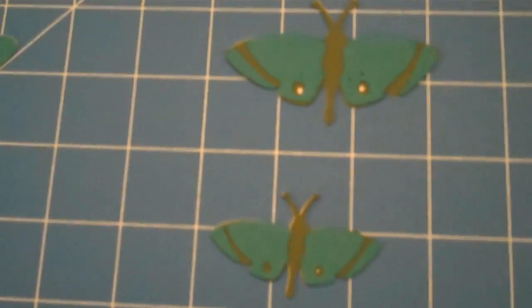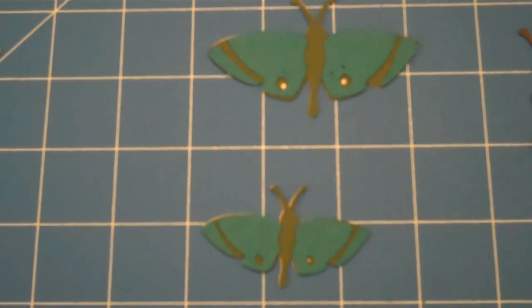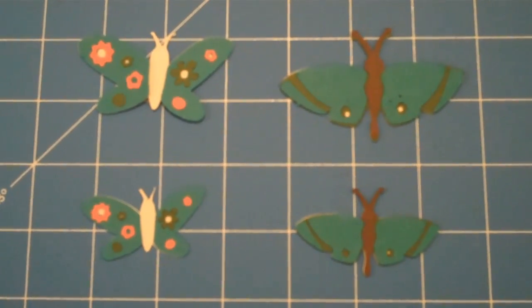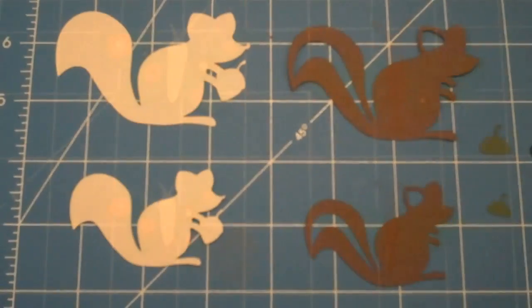This is the third butterfly, what I call a moth, and I just added the layer to it. I still need to add the body. I just added the shifted layer to the moth butterfly, and these 2 butterflies are ready for my project.